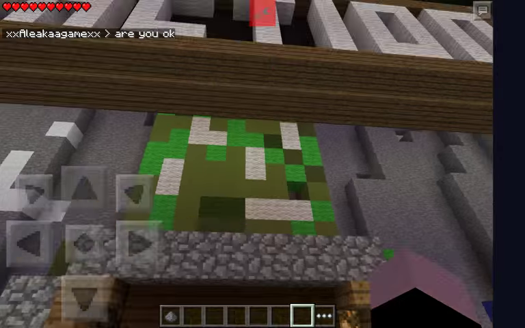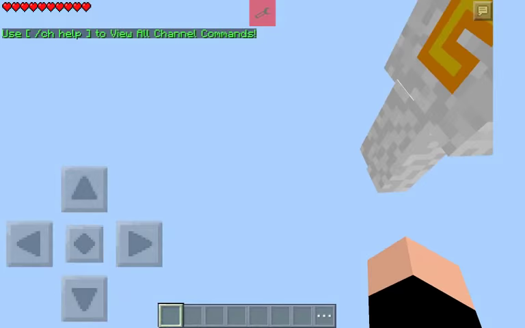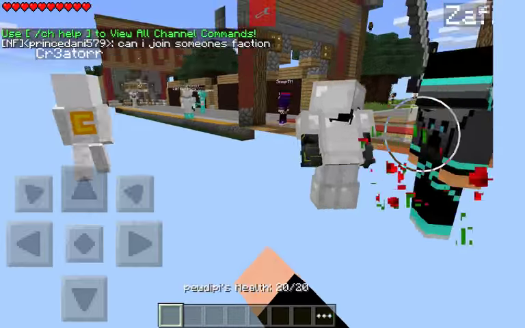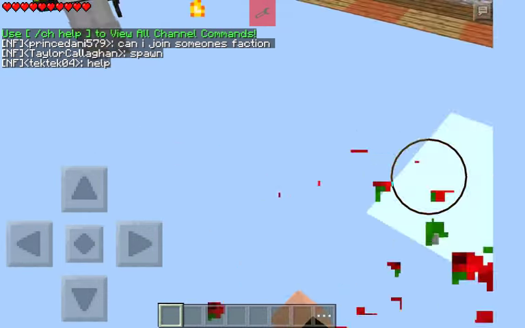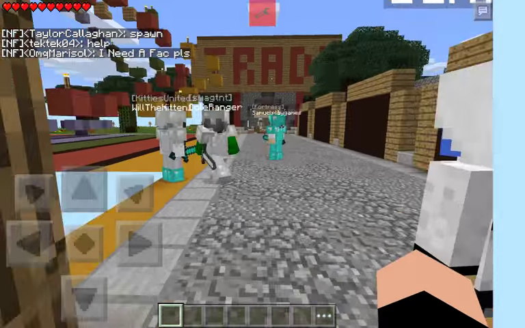So here's Creeper, I guess. Tap here to go to faction, and boom, we're here, guys. Pick a block. Gonna block this. Ah, lag. The lag is for real. Okay.